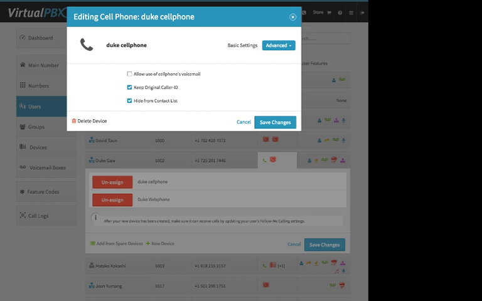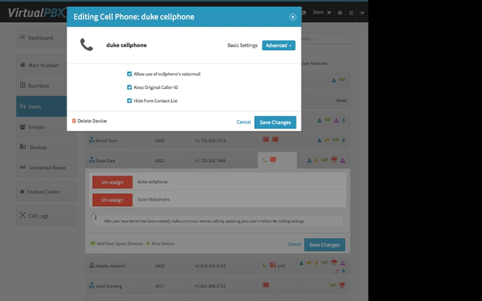Now, if you don't want that to happen, or you're sending this call actually to, let's say, an automated answering service, what you would want to do is put a check mark here in front of allow use of cell phone's voicemail. So now you won't hear please press 1. Basically, we hear the connect tone, call connected. Now, this means if you're actually sending this to a cell phone and your cell phone voicemail picks up, then that inbound caller is going to your cell phone's voicemail. Some people are fine with that, some people are not.